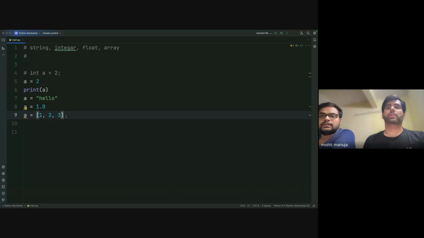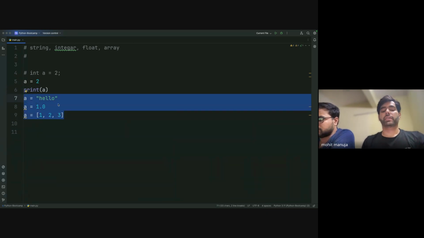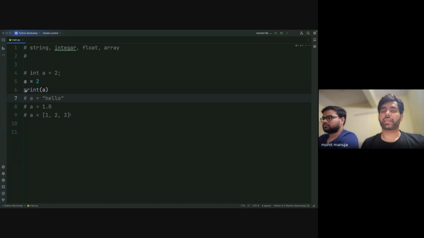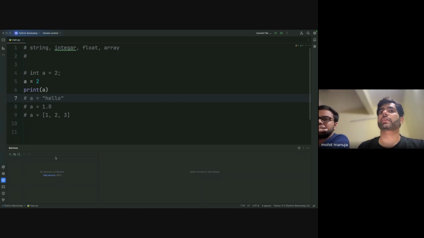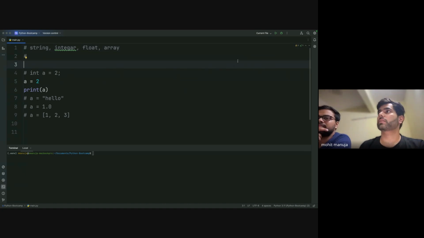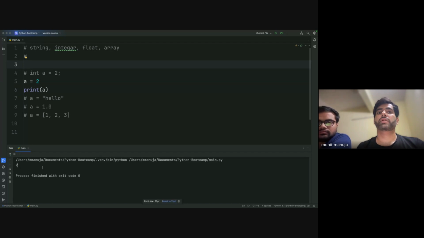So now some of you might be wondering how you run all these things. If you put a hashtag on any of the lines in Python, it comments that line out. You don't need to worry about that. Now if I go to the terminal, I can run the Python file from here also. If you are using PyCharm, and other compilers might also provide this, it says current file here. If you run it directly from here, you will see 2 is printed here.